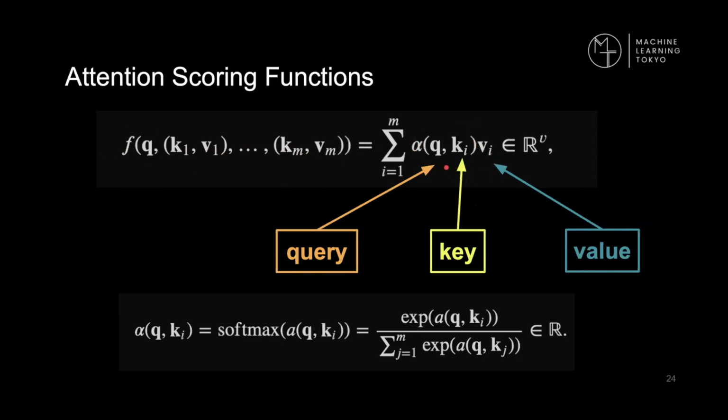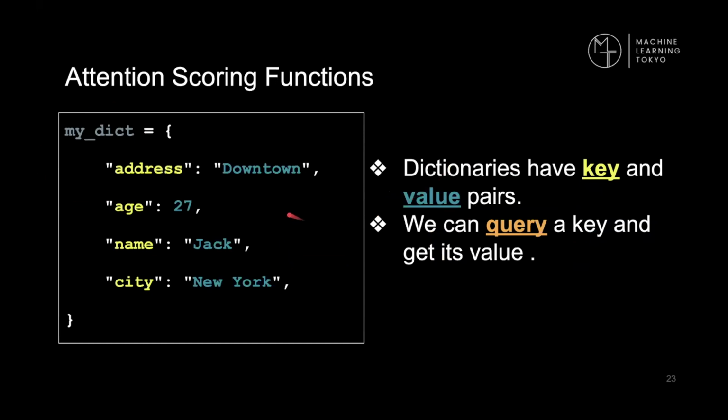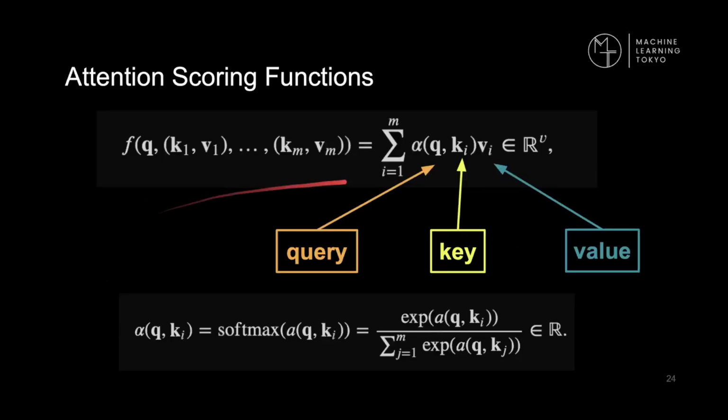Coming back to dictionaries, what you can think of is that if the key and the query match exactly, this function will return 1. Otherwise, the function will return 0. So when key and query match, it gives you 1 exactly and gives you 0 everywhere else, so you only get the value corresponding to that key. But if you want to introduce probability to it, you want to see how close the closest keys are to my query. We do that using a set of functions, which we'll talk about next.